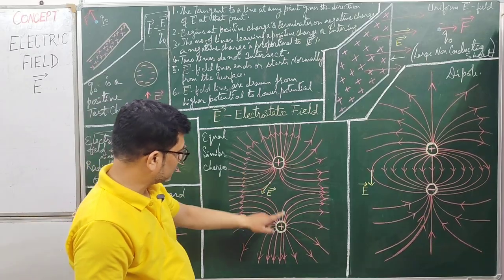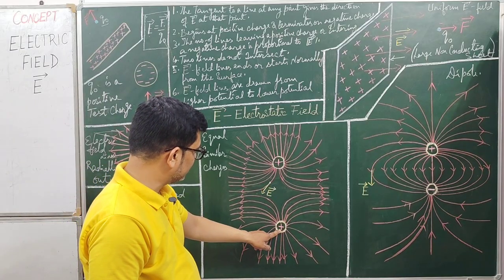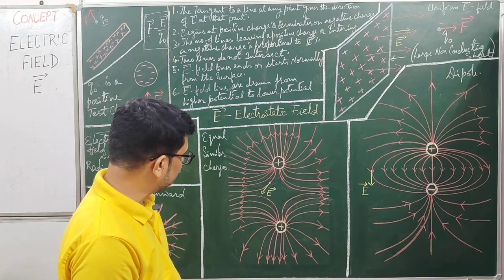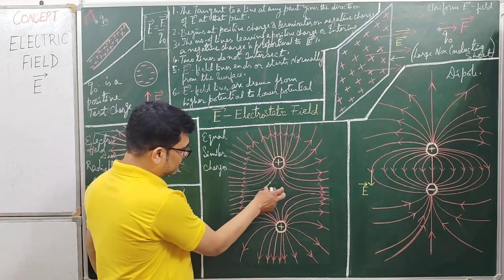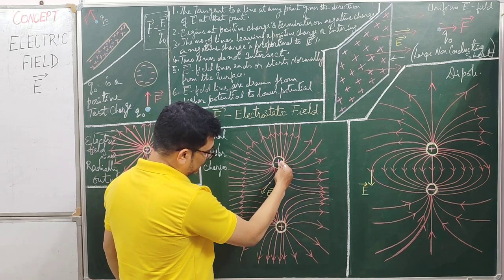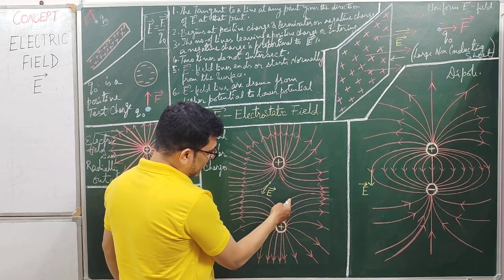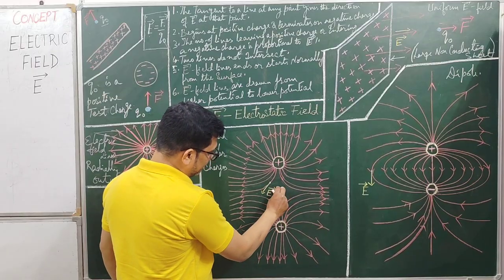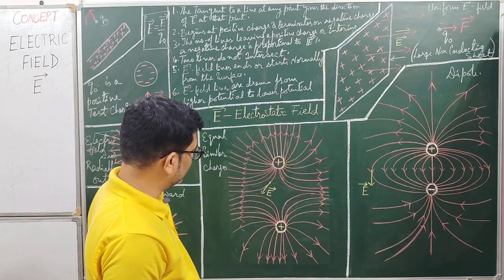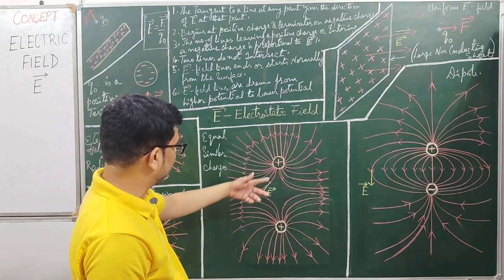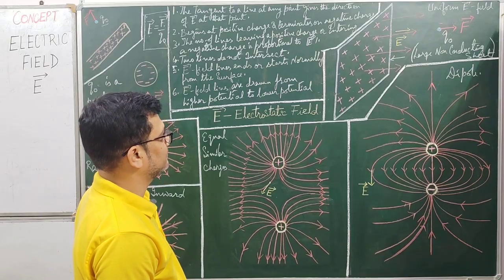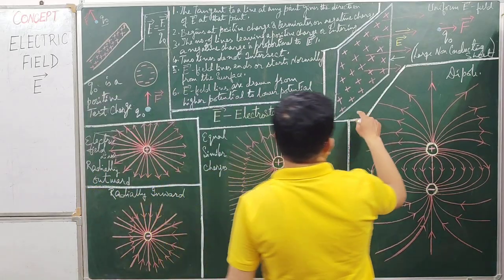So if you look at this pattern, let us see if it comes with those properties. We have two equal charges, positive and positive, the magnitude is the same, and we see that repulsion is happening. Positive and positive repel, and we see these two lines repelling, and there we have a sort of null point. This is showing you the resultant pattern when you bring two similar charges equal in magnitude.